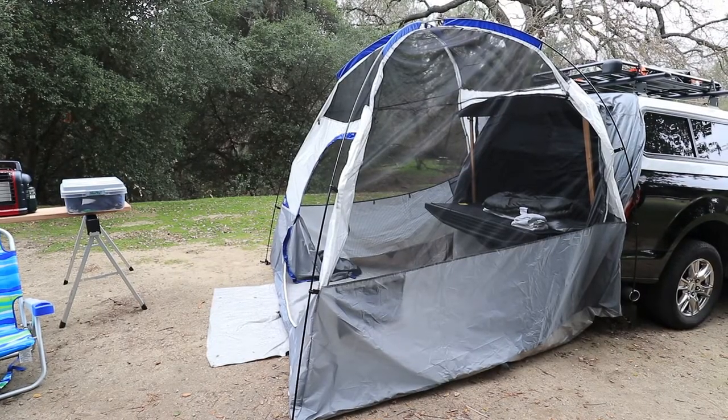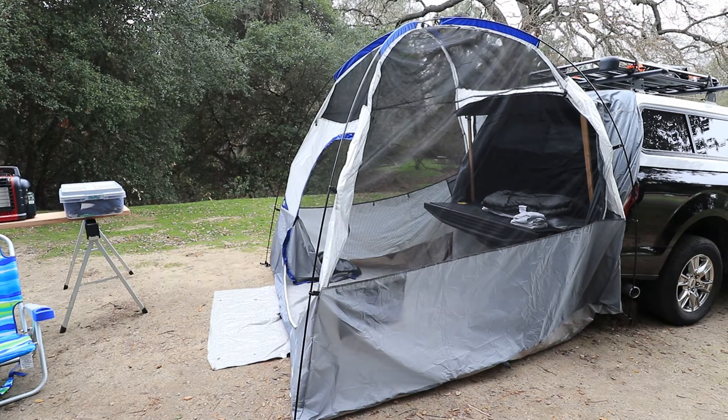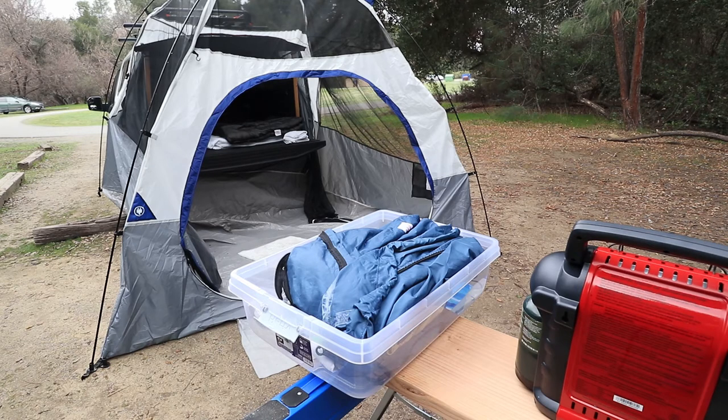The quality of the tent — it's simple, does what it's supposed to do, but I would say it's not the best quality. That really reflects the only $100 you pay for it. There are a few other SUV tents on Amazon which I haven't tested, so I don't know how well they work with truck camper shells. But if you're planning to use a tent more frequently — more than four or five times a year — I would suggest looking into those $200–$300 tents. Nothing has broken yet, but it's not really the best quality. I'm going to pack up the Ozark Trail SUV tent and show you the next great tent: the DAC tent.